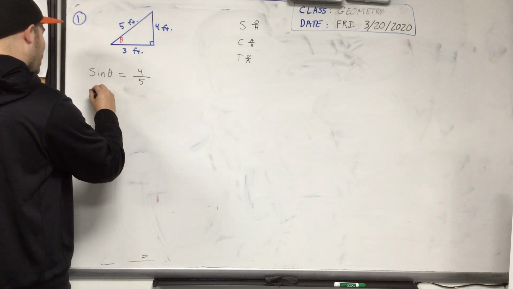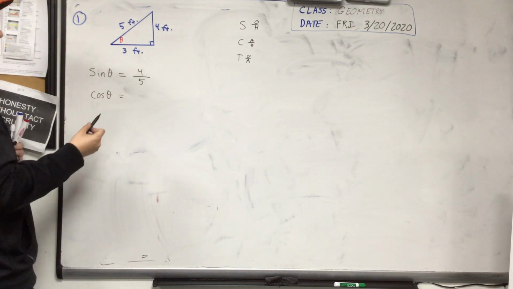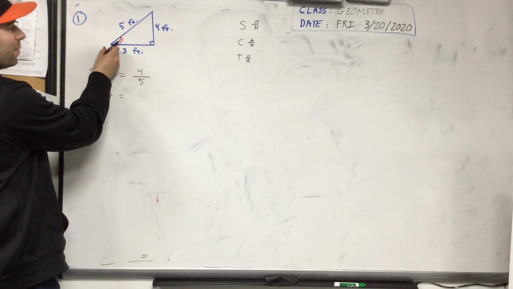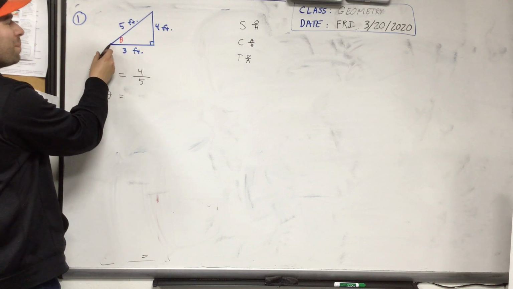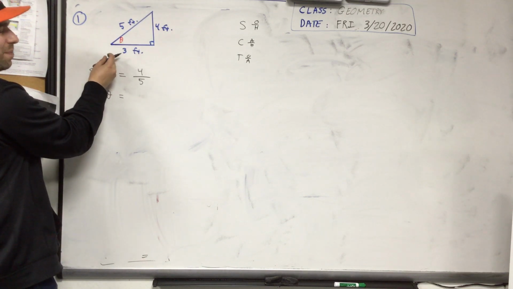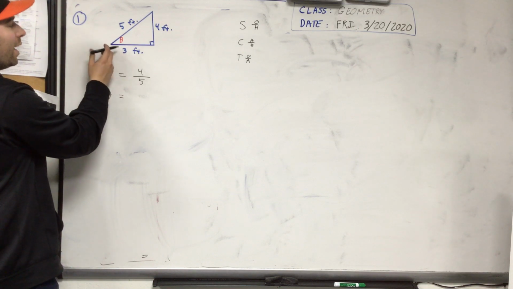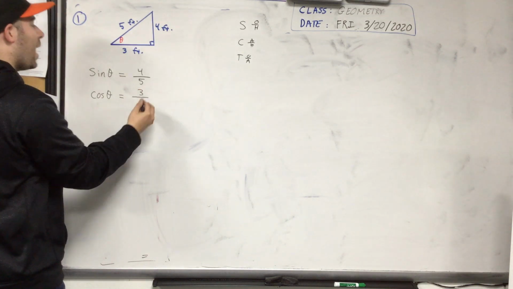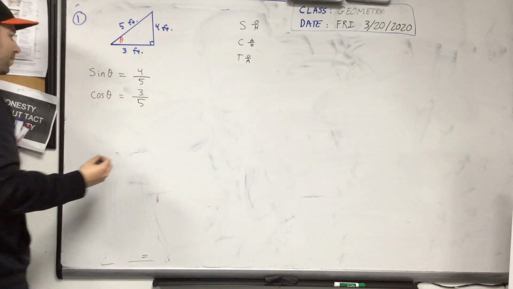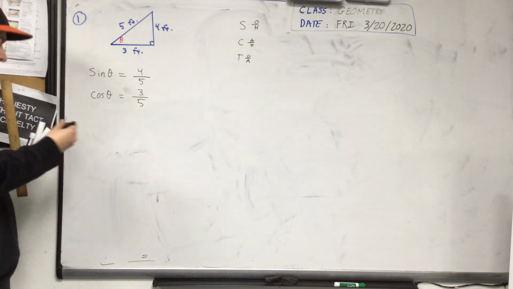Let's look at the cosine of angle theta in this diagram. Cosine. So we're going to look at the adjacent side of angle theta. Notice that the hypotenuse is 5, so the adjacent side is the side length that is not the hypotenuse, but next to. So the adjacent side of angle theta is 3. The hypotenuse of the triangle is 5. So the cosine ratio for angle theta is 3 over 5.